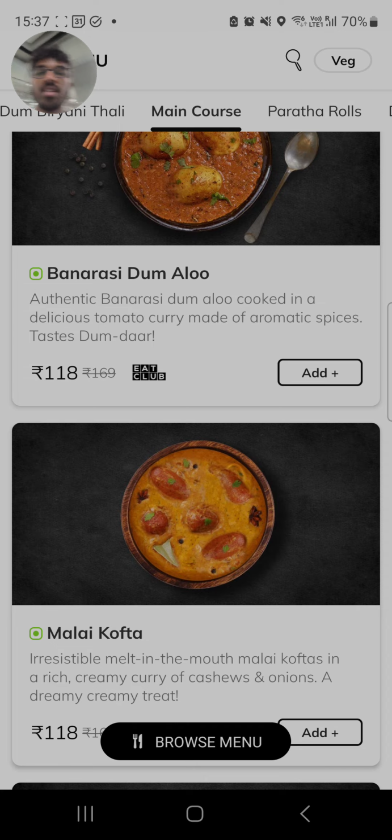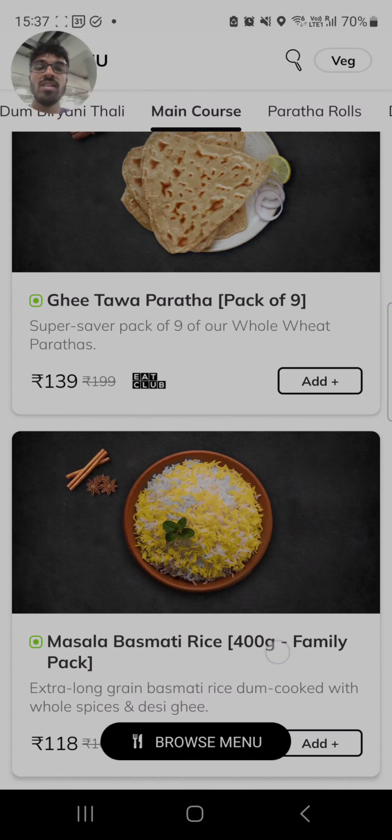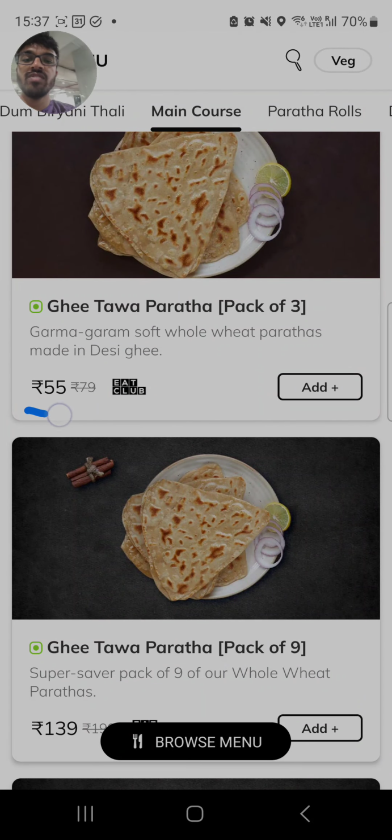But in this case, like in EatClub, you can actually order just your parathas or just your fulkas. So you can see it's 55 for 3, say 60, which is 20 per thing. But only if you have the EatClub membership. Or you can use Ola and ONDC and see if you can get some offers. But it has its own pros and cons. Again, EatClub allows scheduled order, scheduled delivery. You can schedule it and get the delivery. I think Ola, ONDC, Swiggy, Zomato as of now do not provide scheduled delivery, and this is 140 for 9 of them, right?